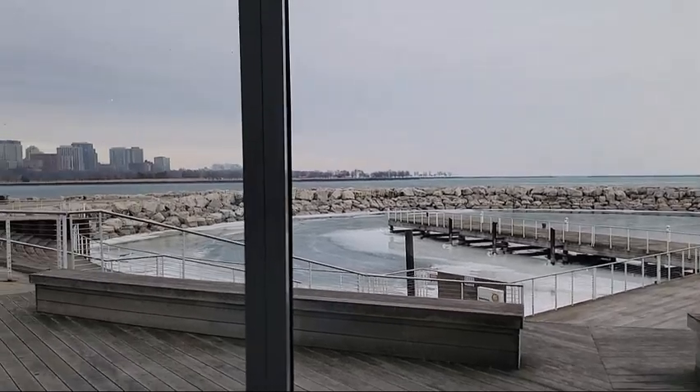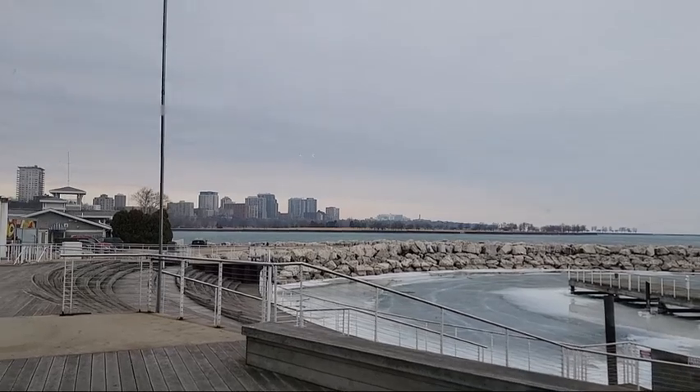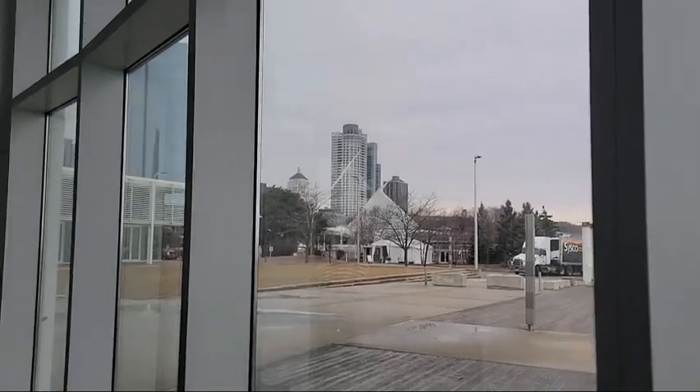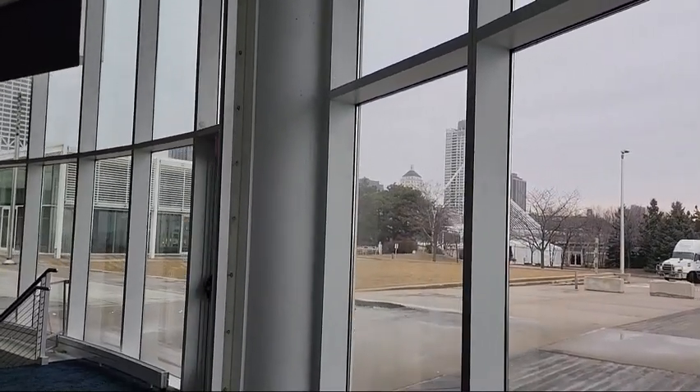This is the view when you turn around — this is downtown Milwaukee. It is absolutely stunning. I don't know if they do it anymore, but they used to do a movie night outside where you could go check that out. Definitely look at their calendar, because they have a lot of events coming up this summer.